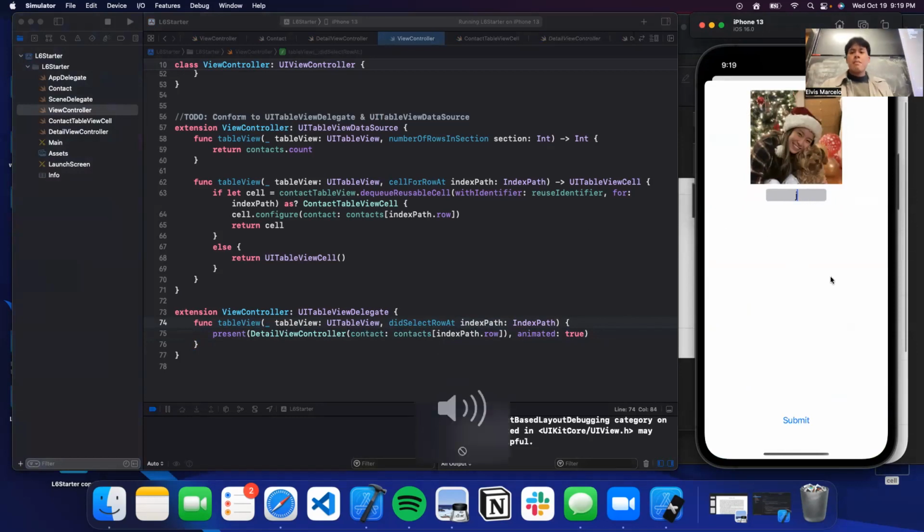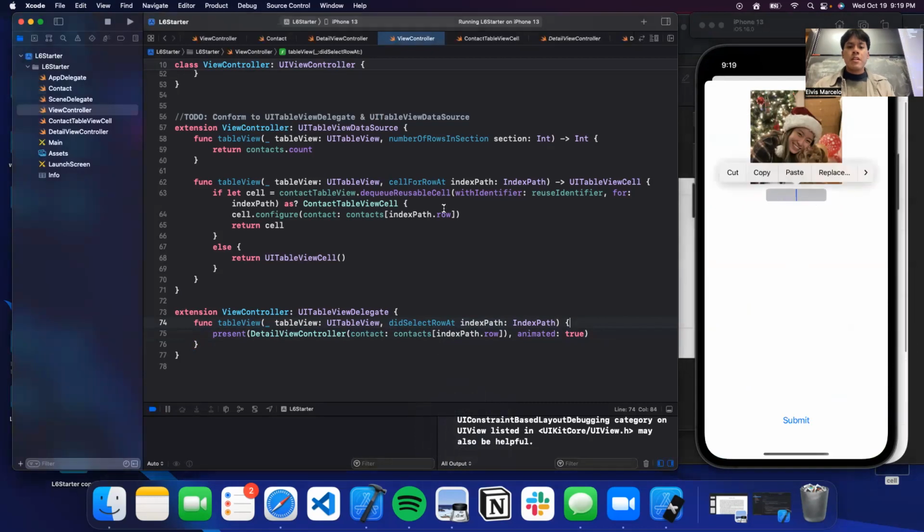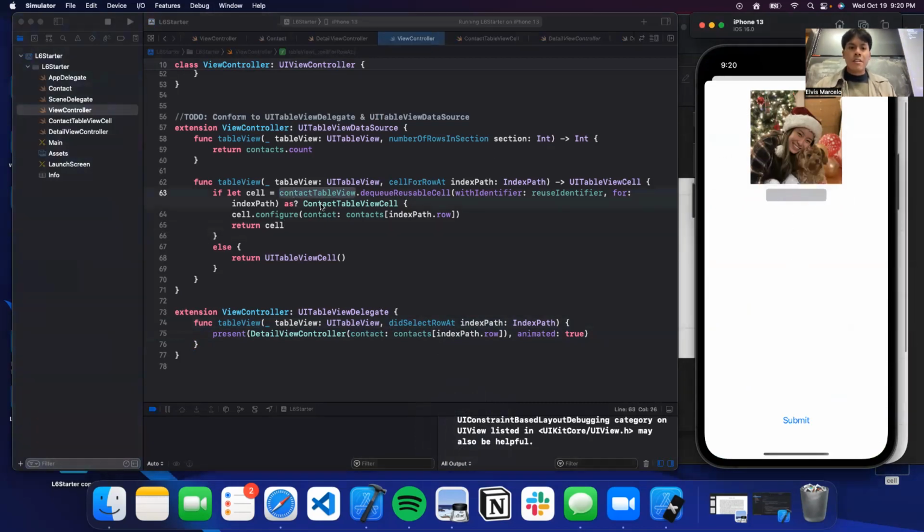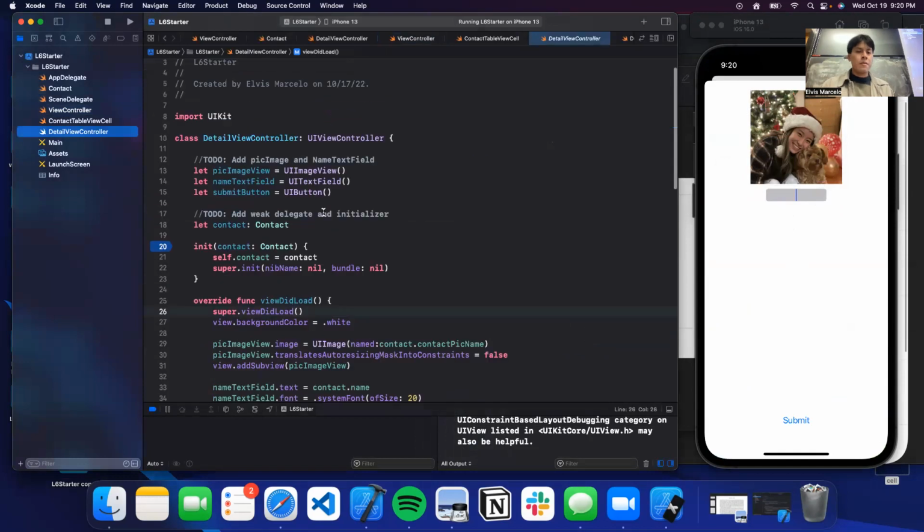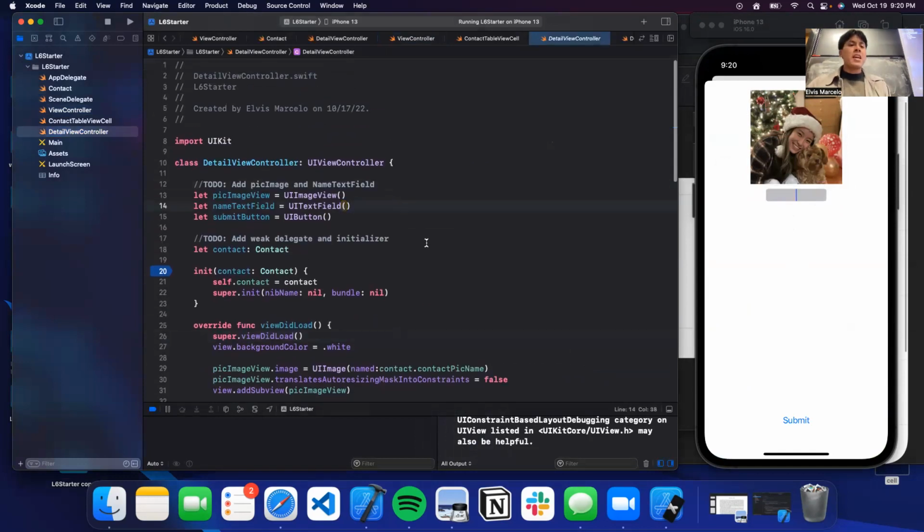So now I have this, but I want to add a function to this button, and I also want to make sure that this text gets passed through. So let's do that right now. Let's go into this detail view controller. What we're saying is this detail view controller is going to be changing the information of the cell. So this detail view controller is going to act as the delegator. And the delegate in this case isn't going to be the view controller. It's going to be that UI table view cell, because we're not telling the entire table view to change. We're just telling that one cell to change.